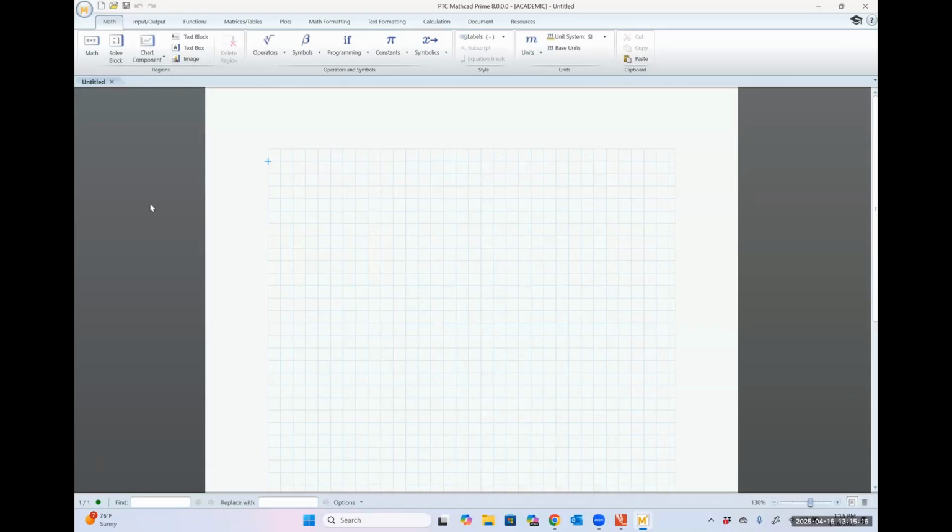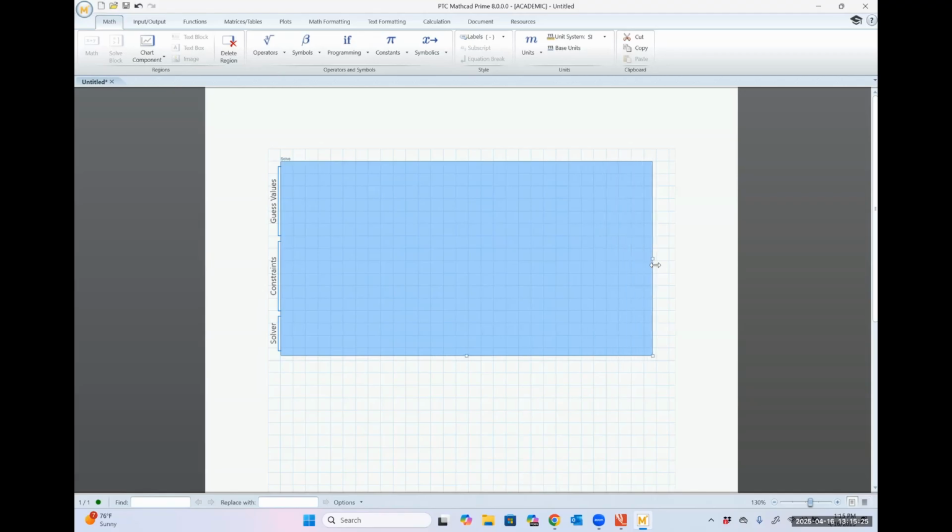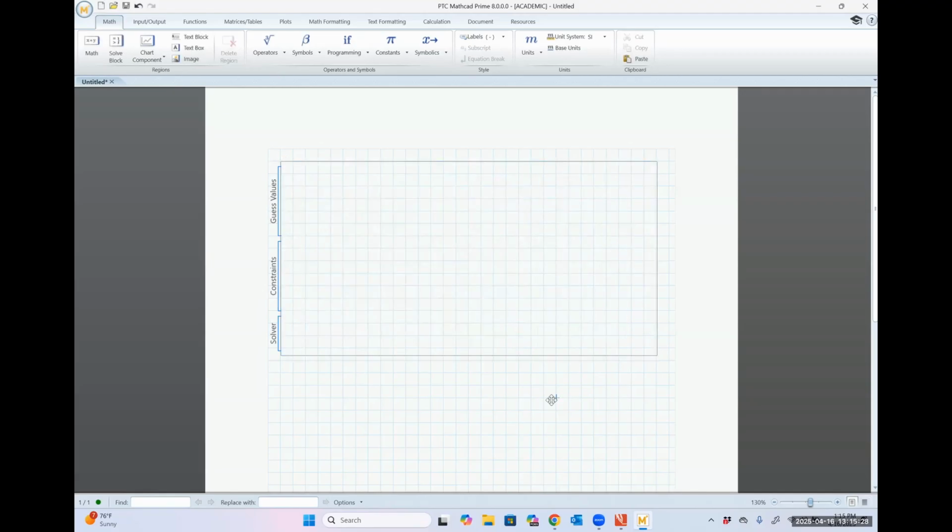Anytime we're solving a system of equations, we're going to wind up using what's called a solve block, so I'm just going to put a solve block in. For what it's worth, solve blocks are only available in the paid version of MathCAD, which you all should have access to as Louisiana Tech students. If this solve block is grayed out, sometimes the license server has a hiccup and you might need to reconnect to it so that you can access our license.